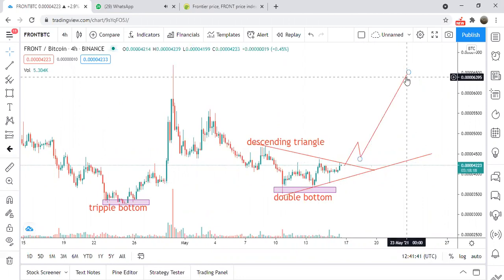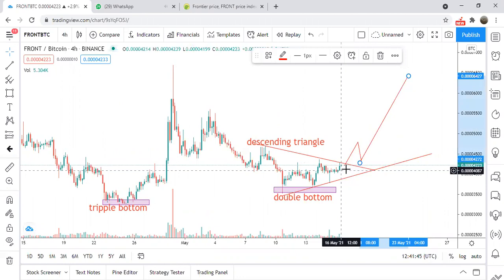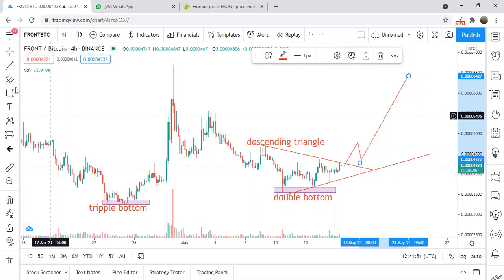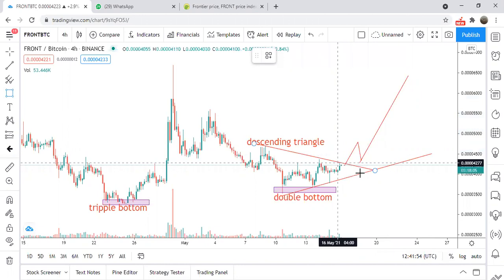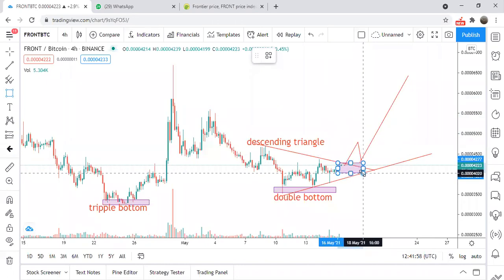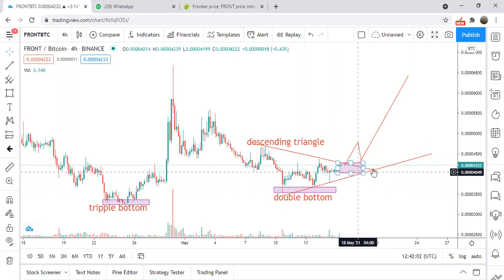me this. So if you are going to buy, where should you enter? At this present price is where you enter. At this present price, you should enter the market. Anywhere from here, so let me give you a range. Anywhere from here to this place is an entry area for me. Inside this triangle is an entry area.